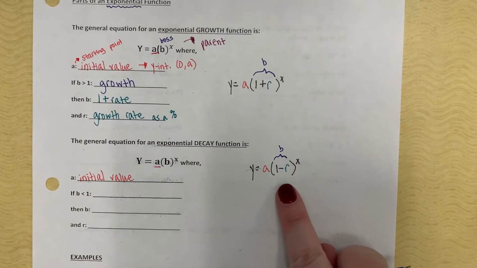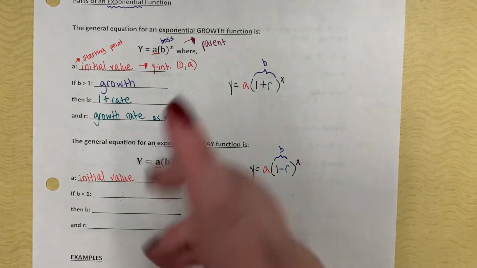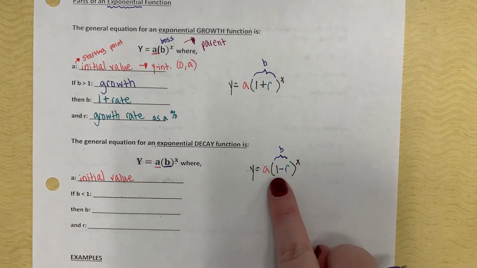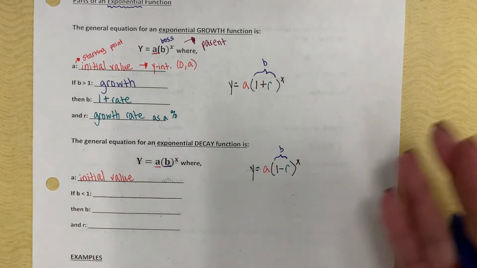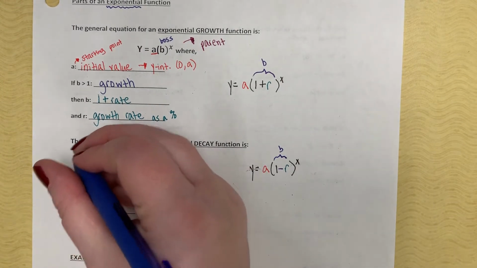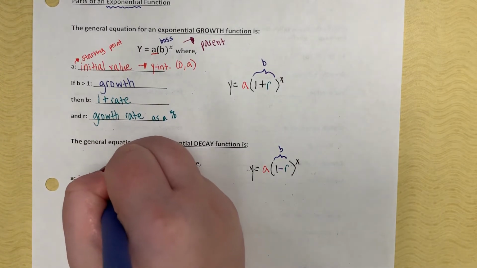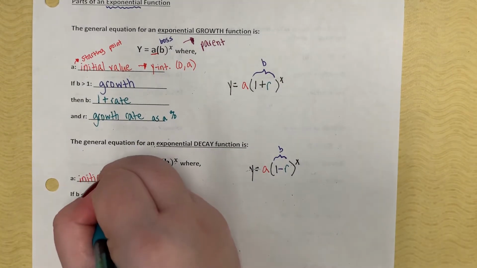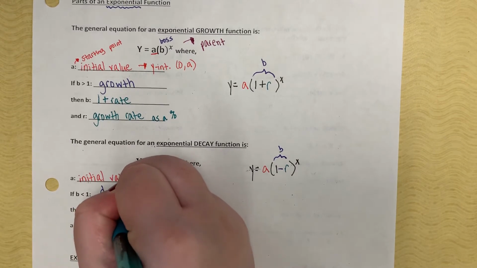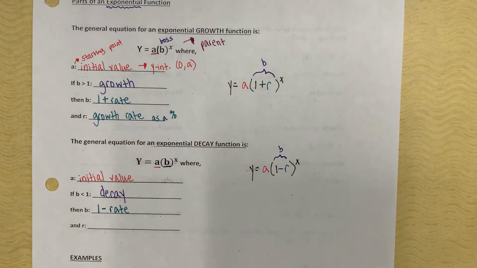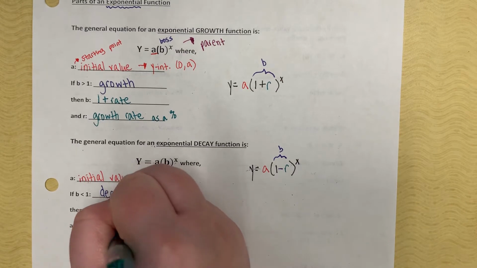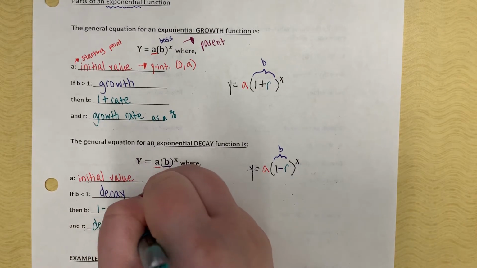However, just know that if our B value right here is broken down and it's less than 1, it's because they had 1, the perfect one of the parent, and they subtracted the rate, which is why it's less than 1. It is then decay. So you'll know just from looking at your B value if you're growing or decaying. And in order for it to have been less than 1, we would have had 1 minus the rate. That's right. And R is, in fact, our decay rate. Remember, when we say rate, we most of the time mean decimal, but they're going to give it to you as a percent.